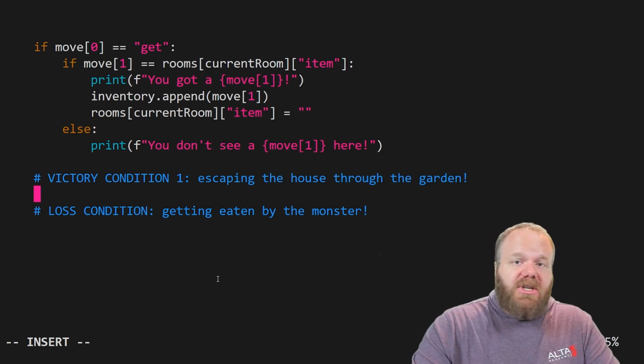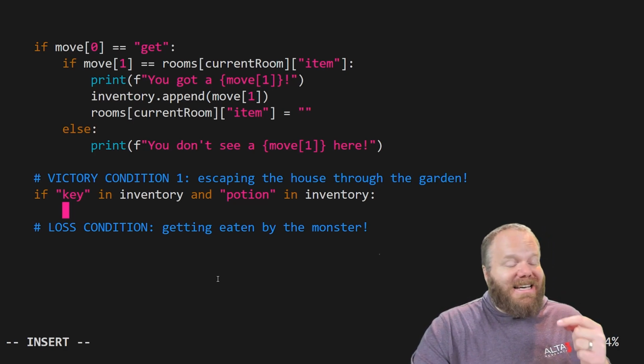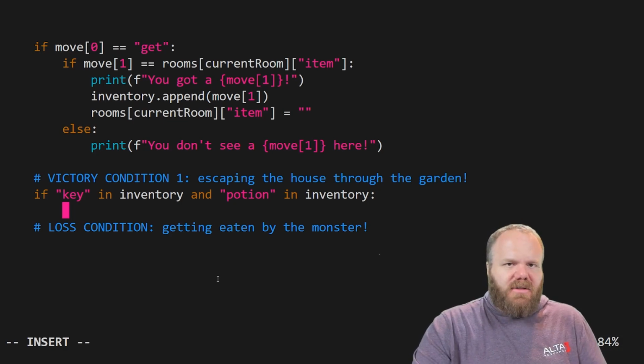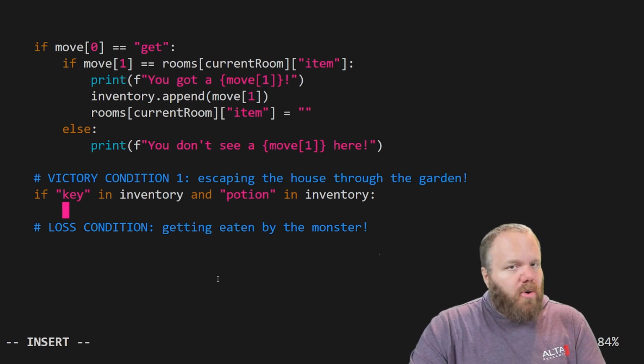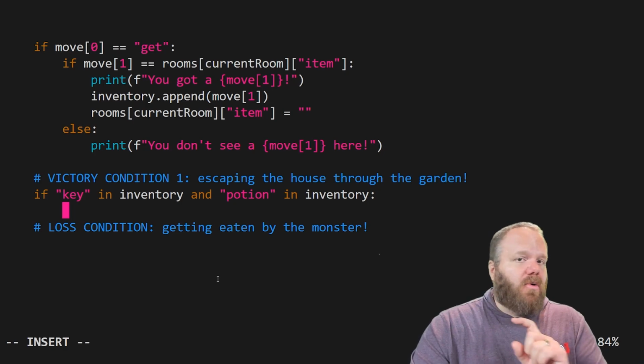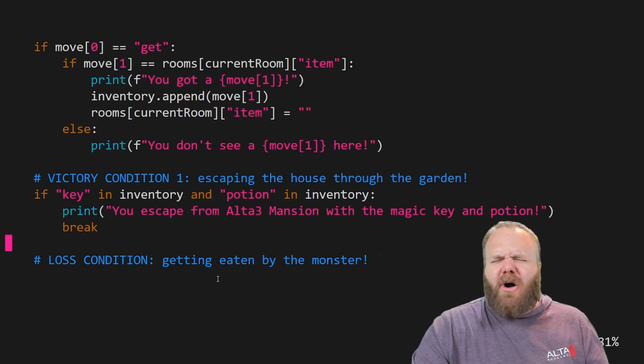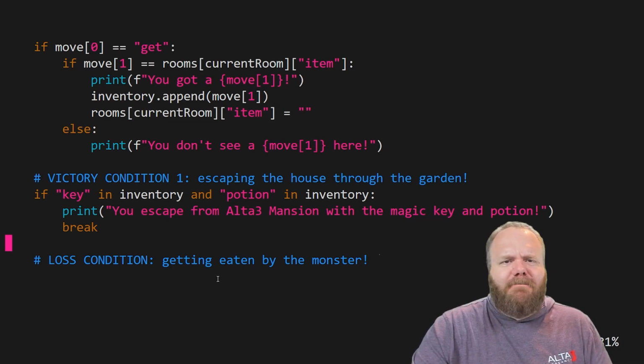For our victory condition, we just have to make a condition. And in this one if statement, we are putting two conditions. We are checking to make sure that the key is in the inventory and the potion is in the inventory. Both of those conditions have to be true in order for this line to be met. And your victory message will be: you escape from the Alta 3 Mansion with a magic key and potion.